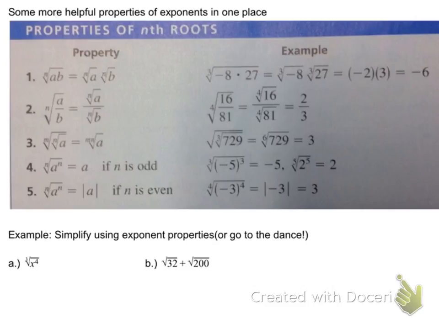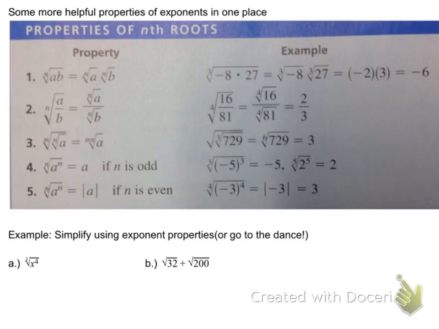That group gets the exponent brought in. We call that distributing it in, but it really wasn't distributing. And the same thing with number 2, we just deal with the fraction. If I have a power on a fraction, I bring it in. Now it's the root on a fraction. The top and bottom get that root. And part number 3, if I have nested roots, I can just take the roots and multiply them together. These are all things that kind of make sense. 4 and 5 talk about the idea of, is there a positive answer or a negative answer? Remember in 5, if n is even, you always have a positive answer come out.